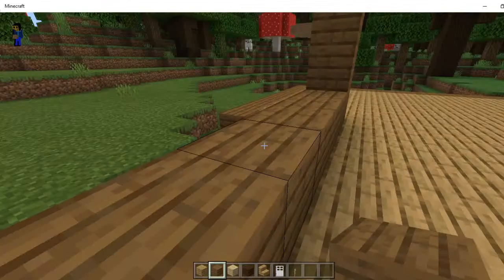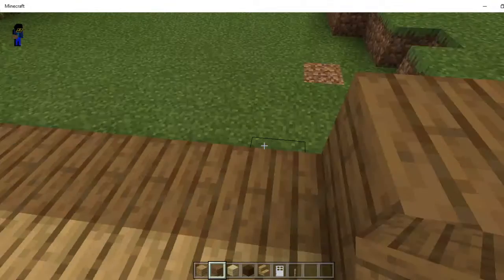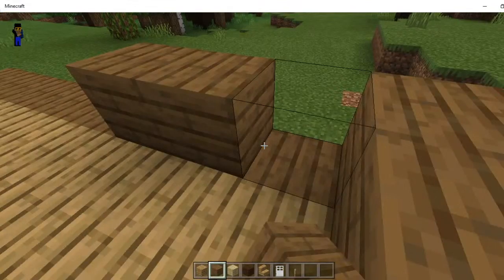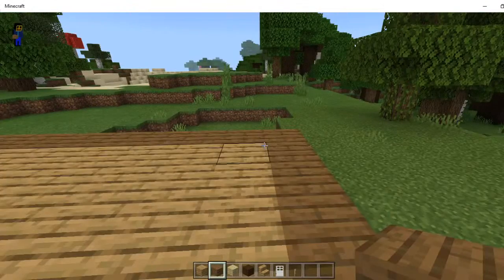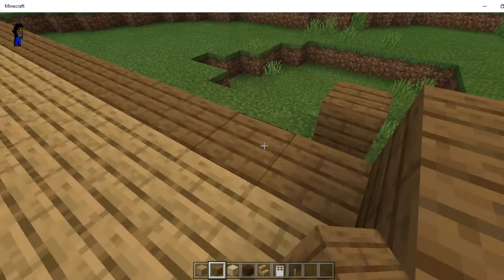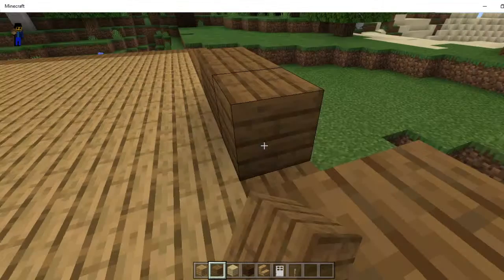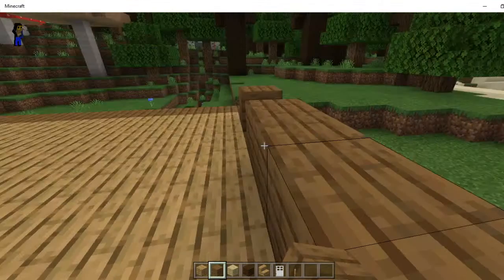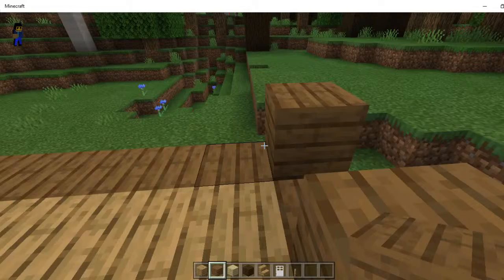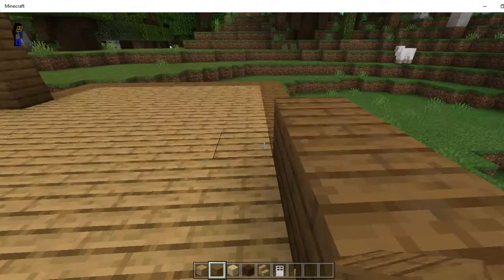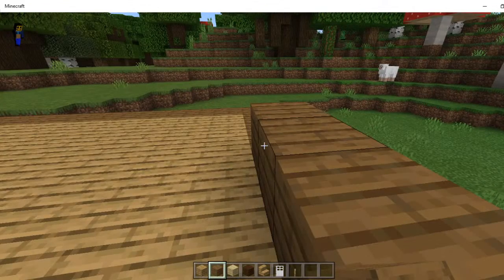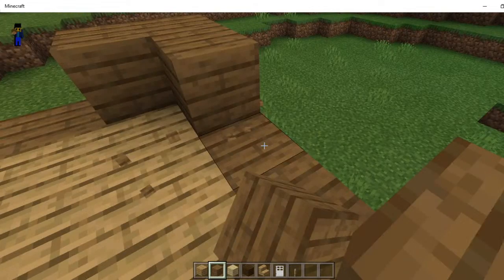So that means your roof, because your character is usually 2 blocks high, means that you'll have 1 extra block once you put the roof. And that's how I like it, because you have enough space and it doesn't feel like you're cramped in that space.